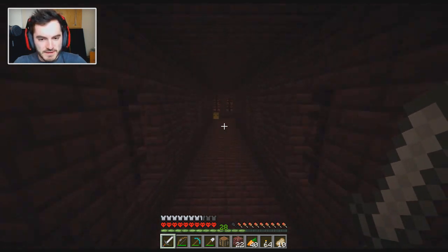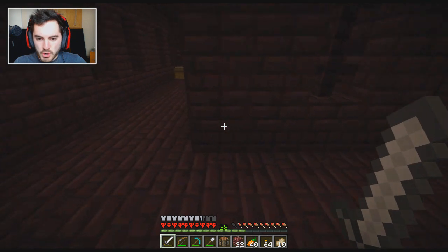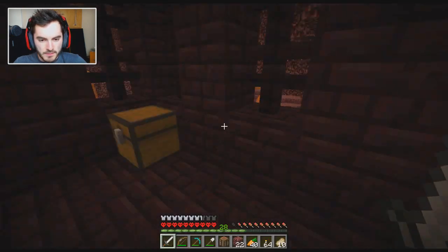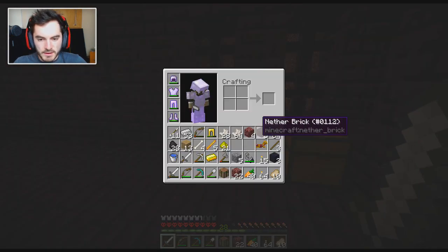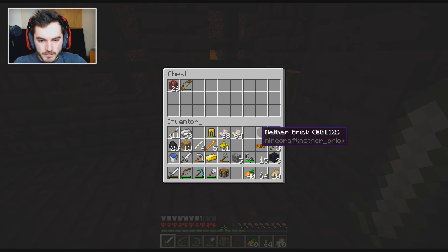Okay, we got a chest. Fantastic. All right, what do we have in here? Some obsidian, piece of gold, gold horse armor. Another chest right over here. I'm going to have to dump some stuff out real quickly, or I'm probably going to get into a little bit of trouble with a full inventory.